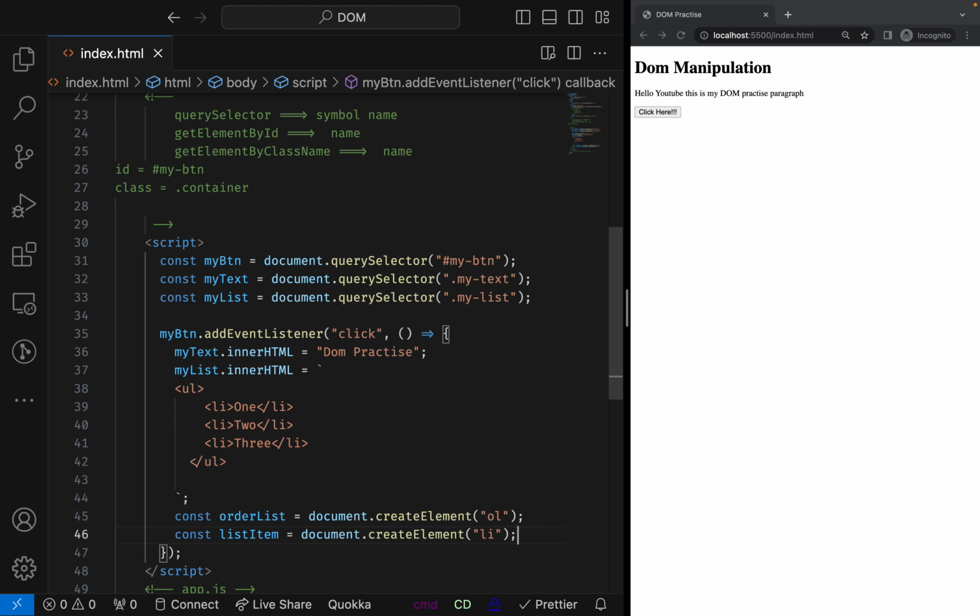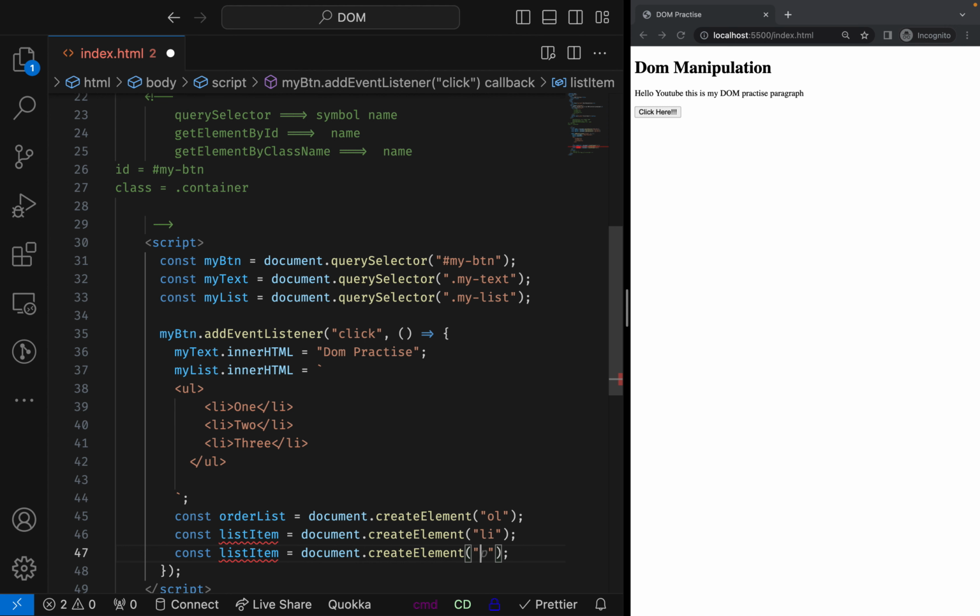Now this is very human readable and easy for you to follow and implement. Just work along if you remember your tags. For other lists we have ol, ul. If you want to create a paragraph, you can have this as P. If you want a H1, you can have a H1. If you want a div, you can have a div. That is how you can do all of this. It's very easy to follow and implement.